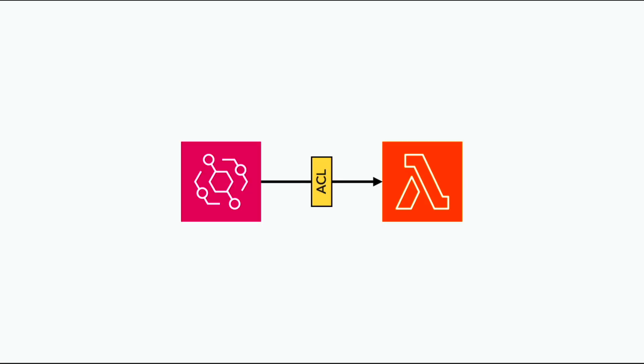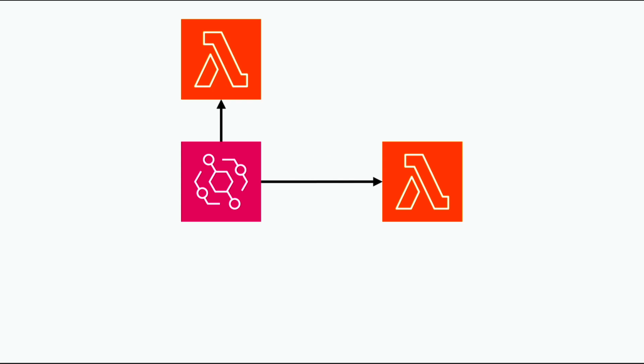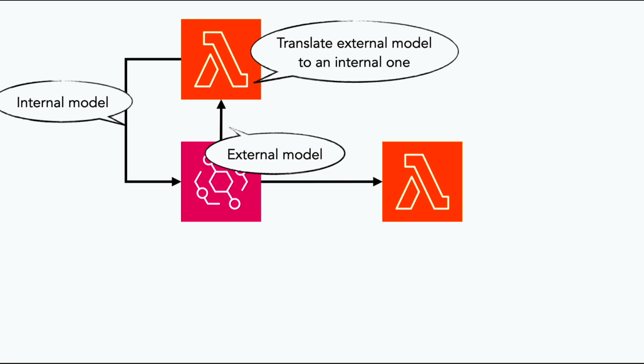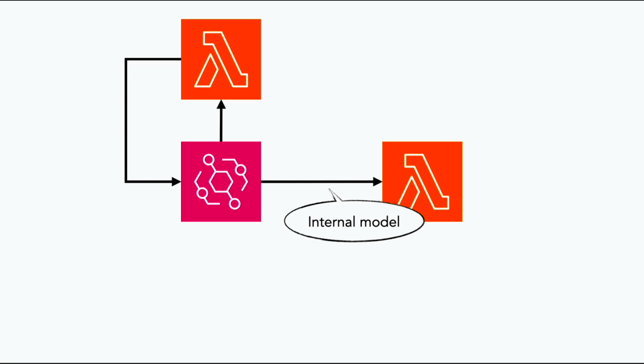So instead, our anti-corruption layer needs to be outside of our EventBridge functions. And the way that I like to implement this anti-corruption layer is to have another Lambda function process all the incoming events from the external model or boundary context and translate them into domain events for our current boundary context, and publish those translated events to our local event bus, and have all my subscribers subscribe to only the domain events that are internal to our boundary context.